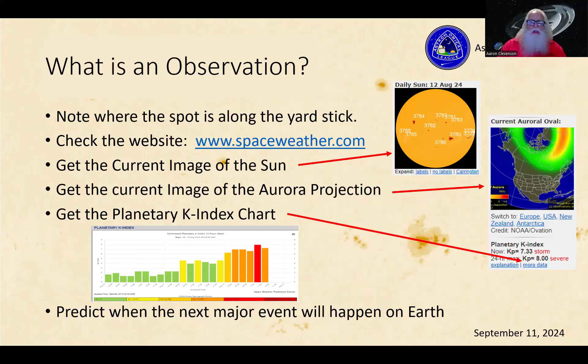There are two things you want to analyze. First, see if your numbers as they change along the measuring stick correlate with the K-index graph — as the K-index goes up, you should see more deviation in the magnetic field you're measuring. Second, we know it takes two and a half to seven days for charged particles to arrive from the sun, so look back that many days to see if there were sunspots positioned to send material toward Earth that could be affecting your readings today.